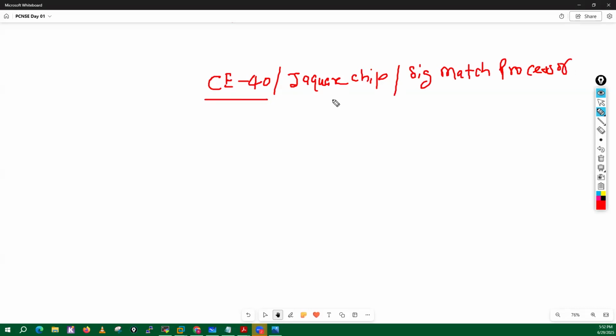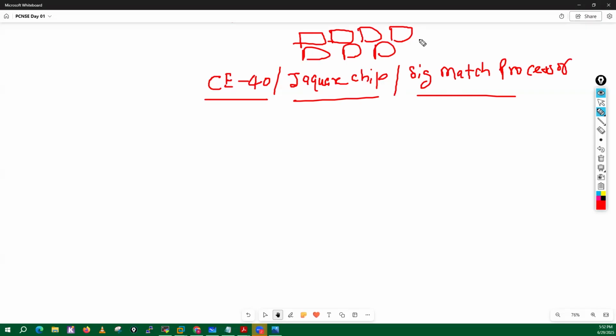What used to happen? If you see, we have a lot of RAM, right? Have you noticed we have a lot of RAM on your Jaguar chip? Yes or no? So what used to happen?